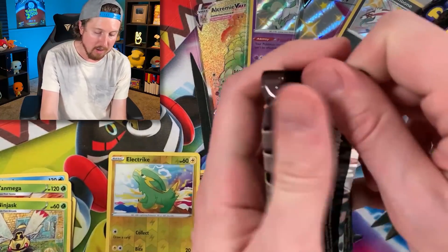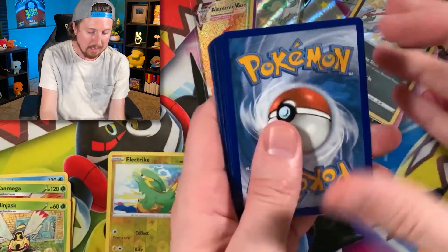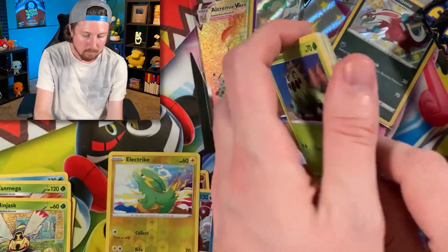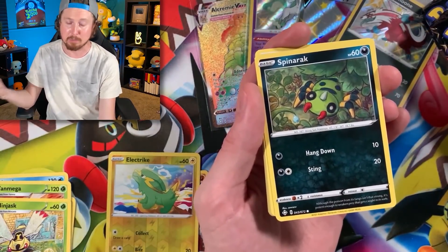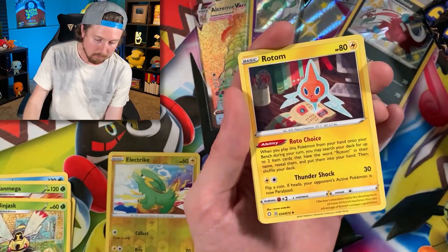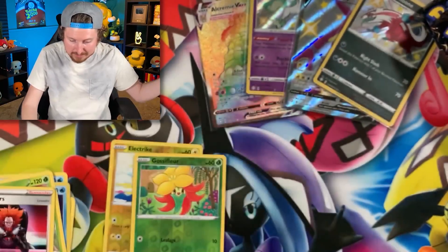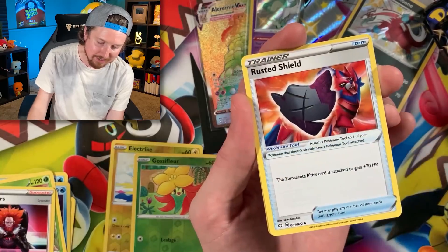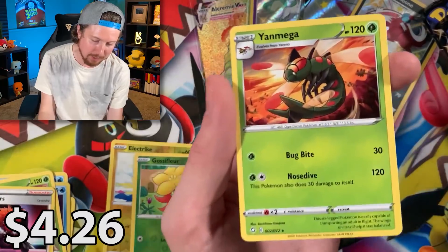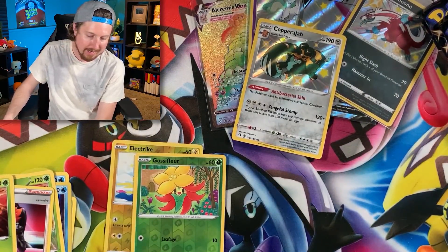I know some people are going to be like, oh, you put those there. I don't know what to tell you. I just try to share my journey — when something random pops up, I try to get it on video so you all can enjoy it as well. I'm just going to be myself. I legit found these in the hardware section, so go out there and look — you might find some too. We got Energy, Glossifer, Rowlet, Energy, Ball Guy, Team Yell towel, Rusted Shield, and there we go — a shiny! Shiny Copperajah. Let's go ahead and sleeve up the shiny Copperajah.